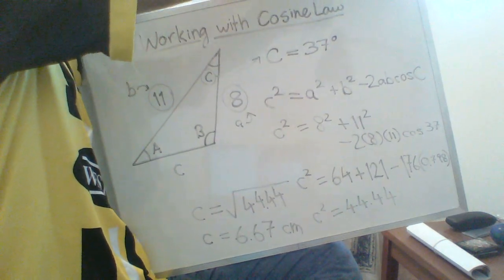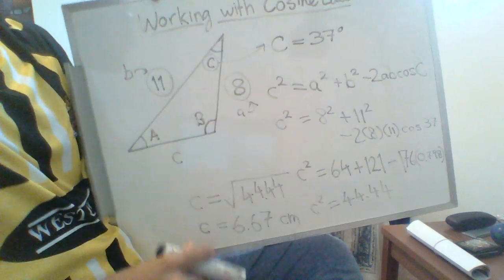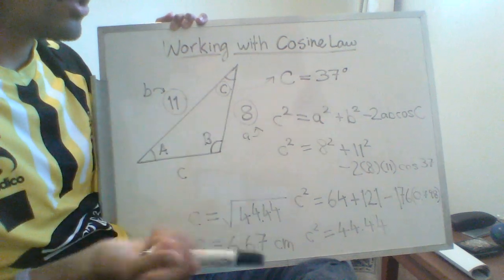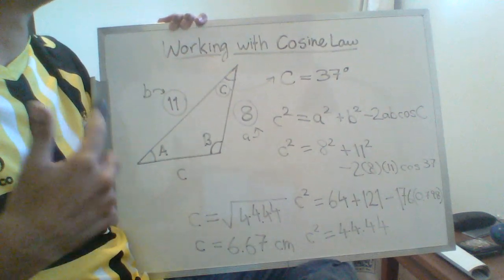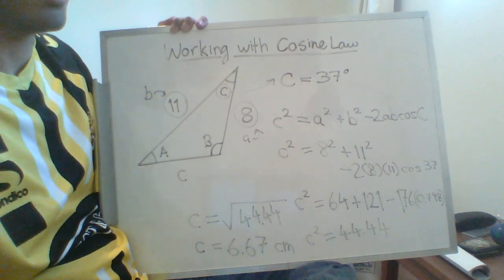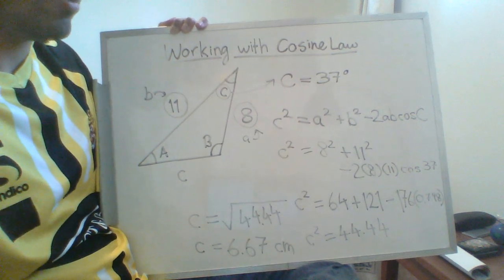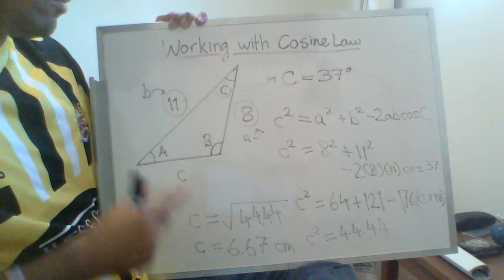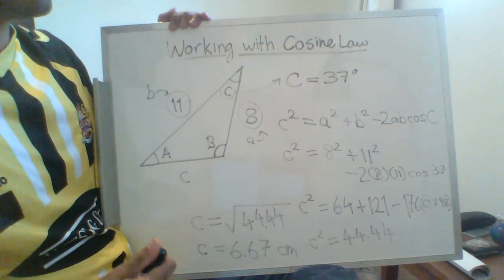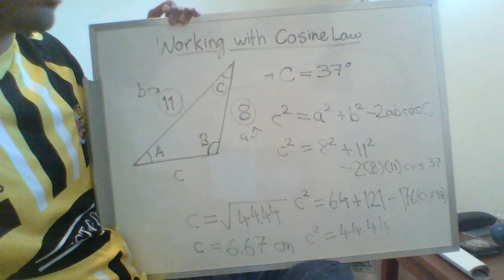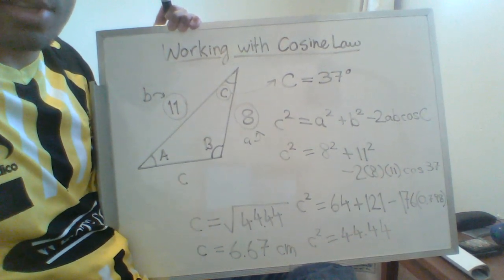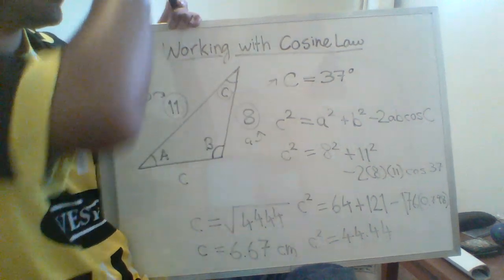Okay, so that is how you can use the information that's provided to you to get an answer for the last piece of information. So you'll have either side or angle A, either side or angle B, and side or angle C. But you won't have side and angle A and little a. You won't have side and angle B and B. You'll only have one piece of information that's got A as its label, one piece that's B, and one piece that's C. But you won't have multiple ones, because if you had multiple ones, then you can just use sine law.